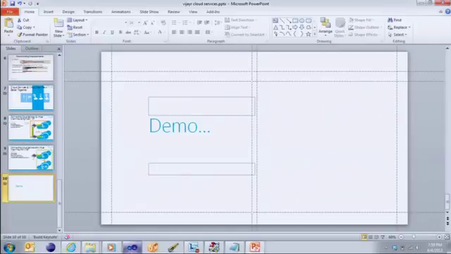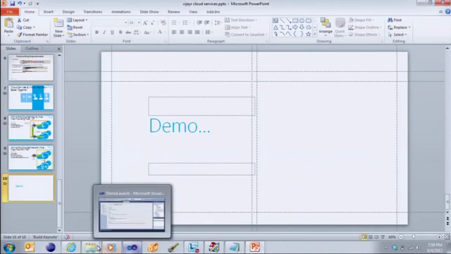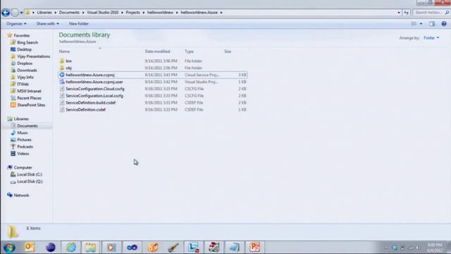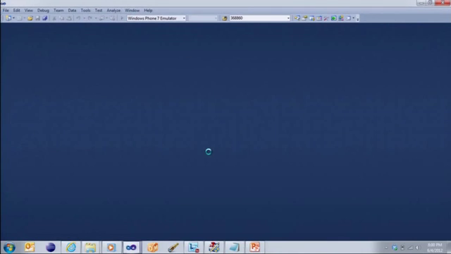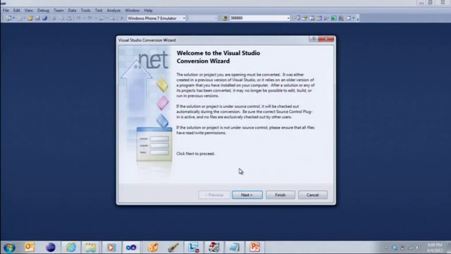All right, I would like to start with a demo using a simple migration scenario. So let's switch gears a little bit, go to Visual Studio. I have an existing project that was authored using an older version of the Windows Azure SDK, which was the November version, which is right here. So I'm going to try to open that using the June version of Windows Azure SDK and tools. As you notice here, Visual Studio immediately recognizes the fact that this was authored using a previous version of the SDK.